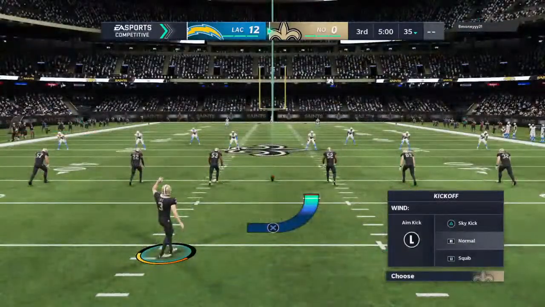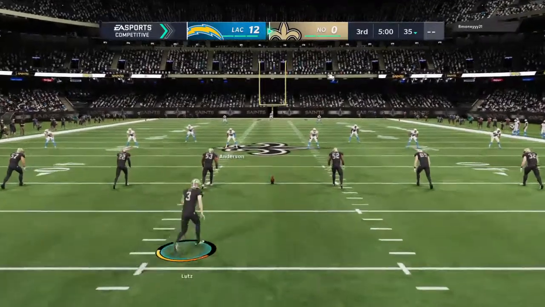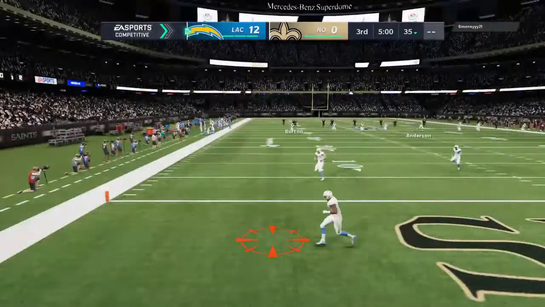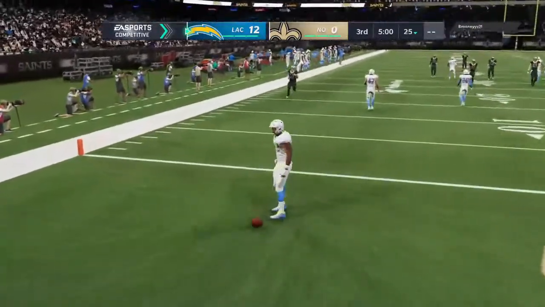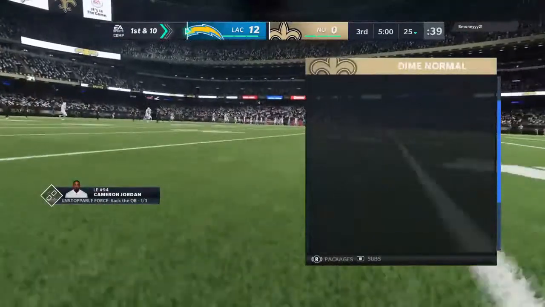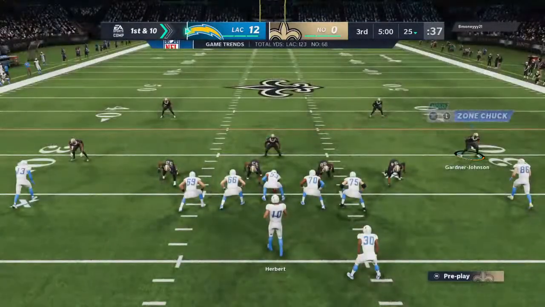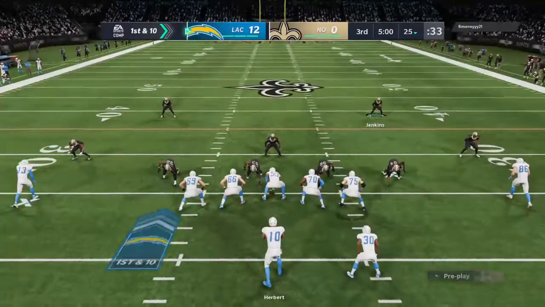Will Lutz to kick off for New Orleans. So the Chargers will start the second half with the lead and the football as we're underway in the third quarter. Fields it in the middle of the end zone. And this will come out to the 25 as Reed opts for the touchback. The Charger drive about to get going. They built a good first-half lead. Now they have a chance to add on to it.